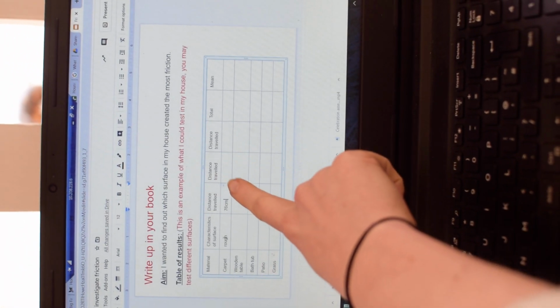Hopefully you can all see. Underneath material I've got the word carpet. I'm going to write what the carpet feels like. If I run my hand over it, it's quite rough. So I'm going to add the word rough in there. And then the distance the pen travelled was 76 centimetres. I'm going to do that 3 times.